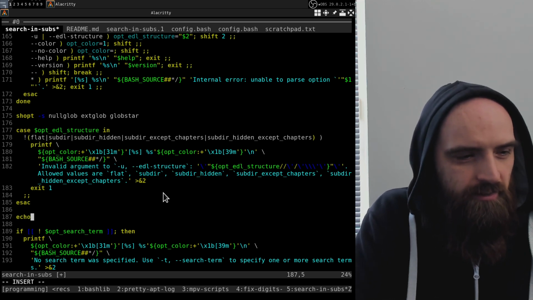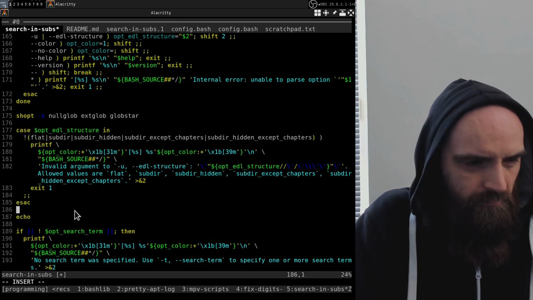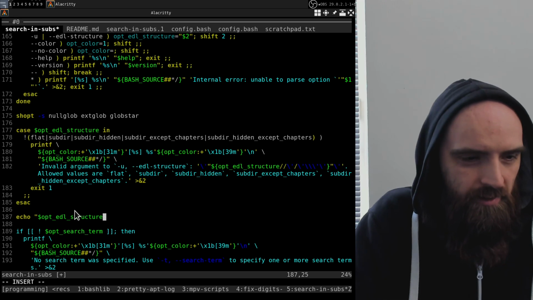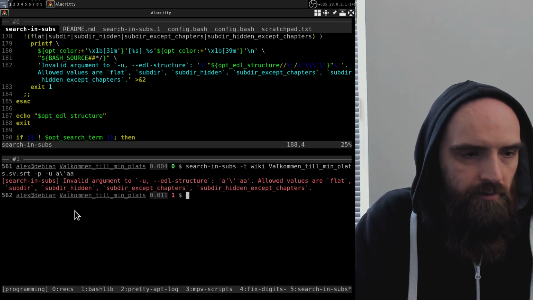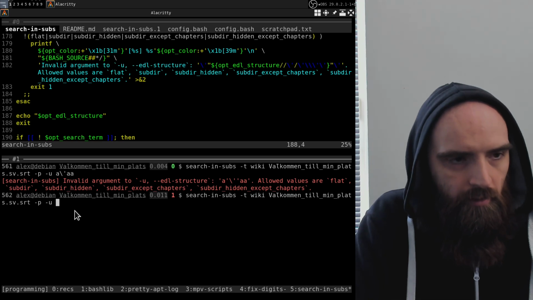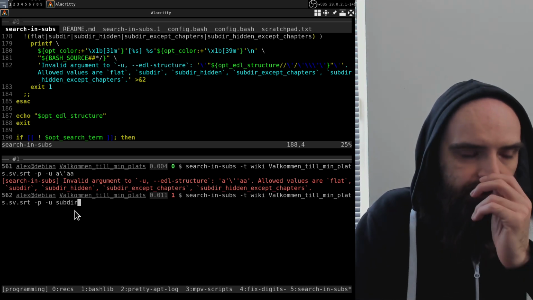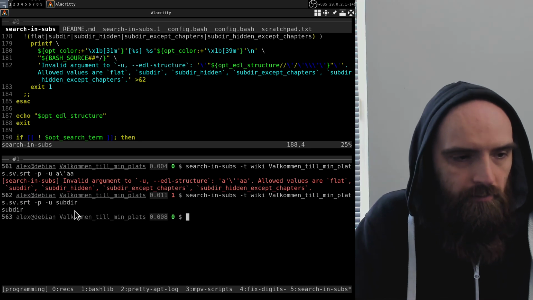Let's just test to make sure that, maybe this is kind of a redundant test, but let's do it anyway, just to see that we get the value. So if there's an invalid thing, we don't get anything, we get an error message, but if I pass a valid value, then we get it.